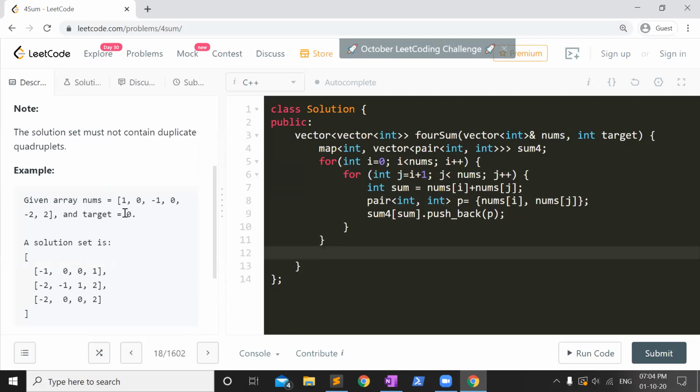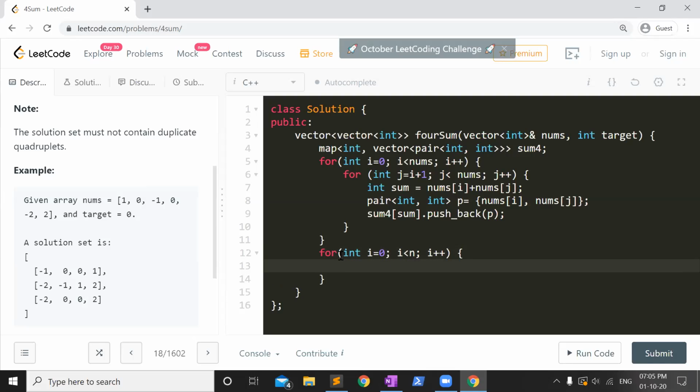So next what we want to do is we take, we basically take one value out of this map and check if a complement for that exists.